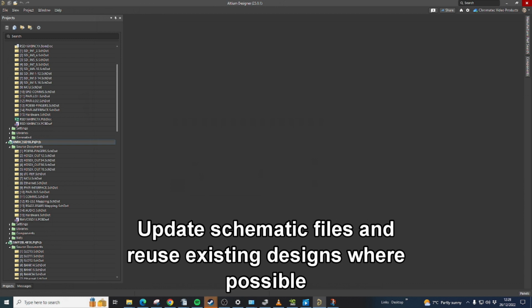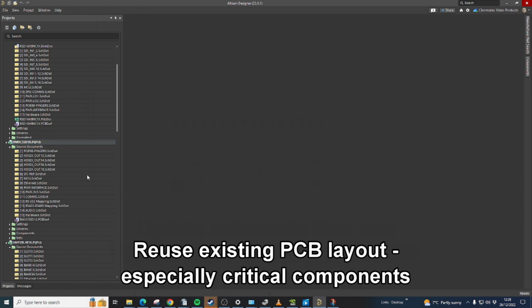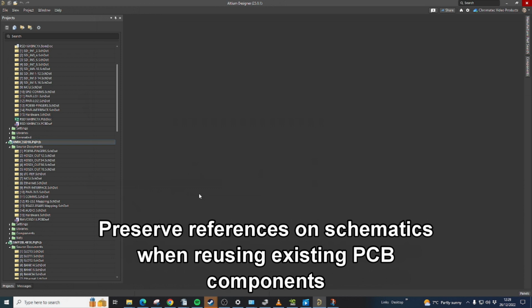The schematic files have been updated, as you can see in the project folder. Some of the sheets have been copied from existing projects, resulting in duplicated designators, which we'll need to sort out before annotating the design. We're also going to take any critical PCB designs and copy those to the new layout. So we need to make sure that the designators in the schematics match with those in the PCB. There are 4 schematic sheets that are associated with critical layout labelled as HDSDI out. I'm going to copy those from another PCB project, so I'll preserve those schematic designators and I'll reset the remainder.